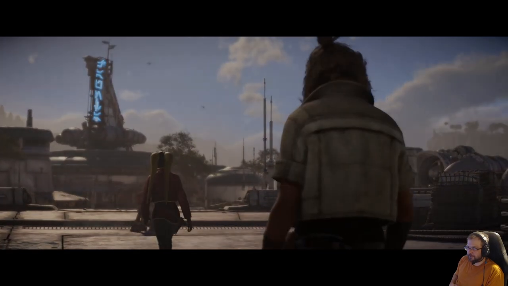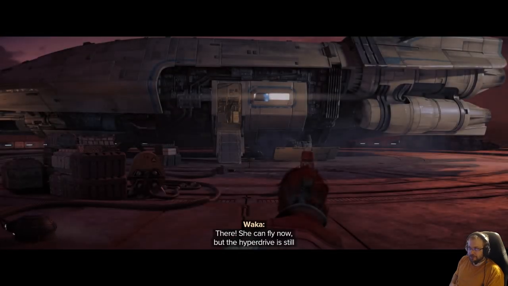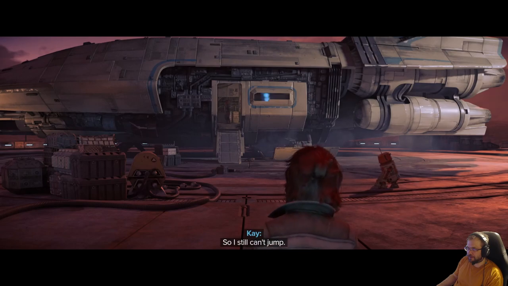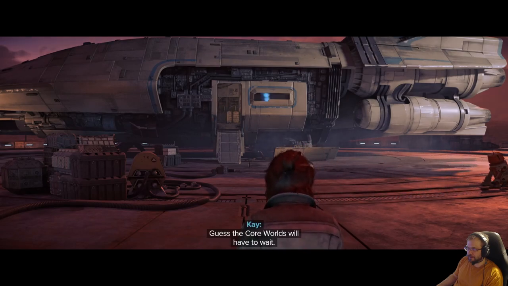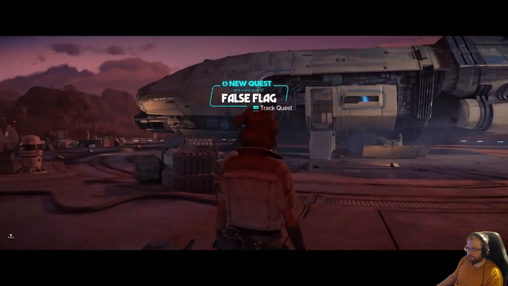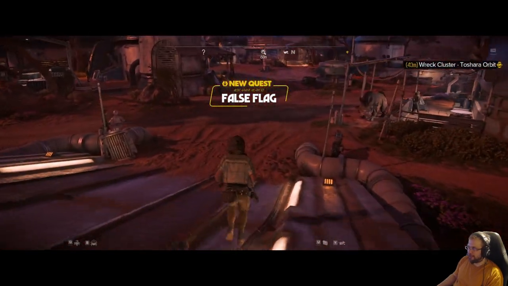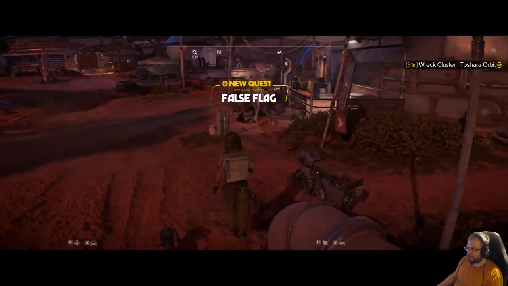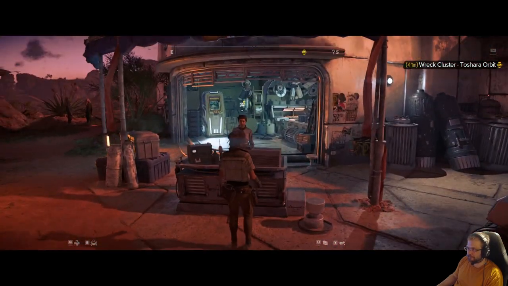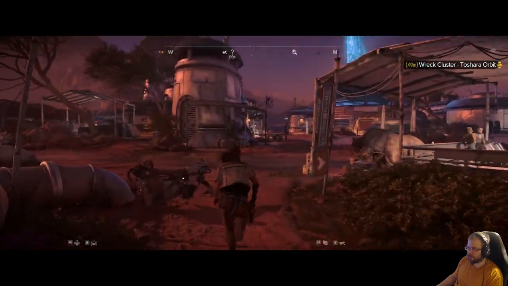She's taking a bit of risk. A big risk. There. She can fly now. But the hyperdrive is still on the fritz. Oh, so I still can't jump. Guess the core worlds will have to wait. False flag. Got ship parts if you want them. Temporarily unavailable.